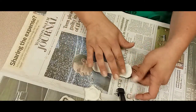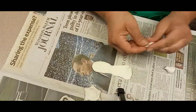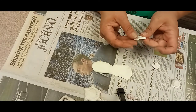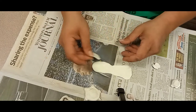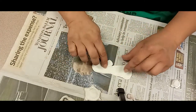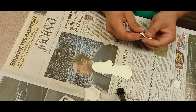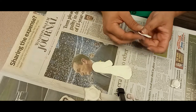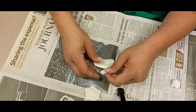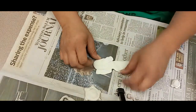There is her tail. There is her body. And she's got to have another little fin, or she might not look like a fish. So we'll put a little fin right here. And then most goldfish have a top fin as well. So let me see if I can figure out how to do that here. Oh yeah, that looks great, just like that.